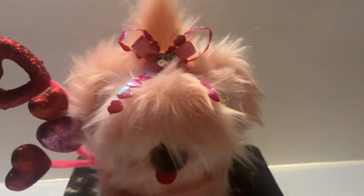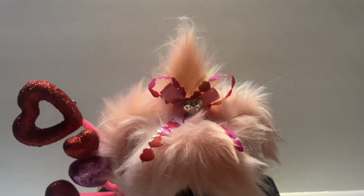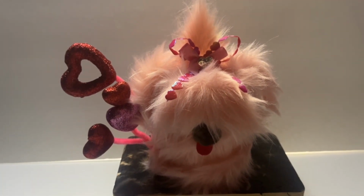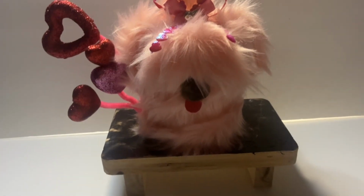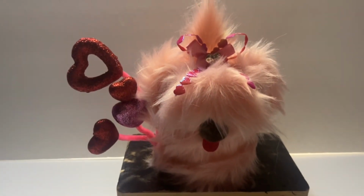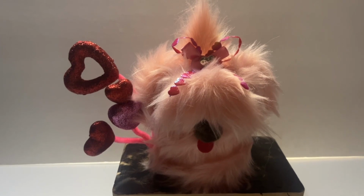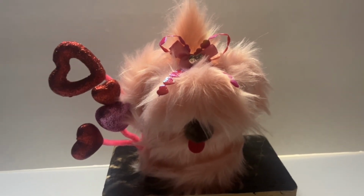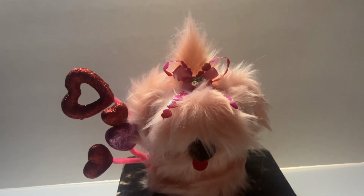Guys, here's the finished product. Thought it came out super cute. There's a little hair. Very simple to do. Little puppy with his little Valentine balloons. So cute. The gnome that I'm going to do tomorrow is going to be really nice. It's going to be a terracotta gnome, and it'll also be for Valentine's.